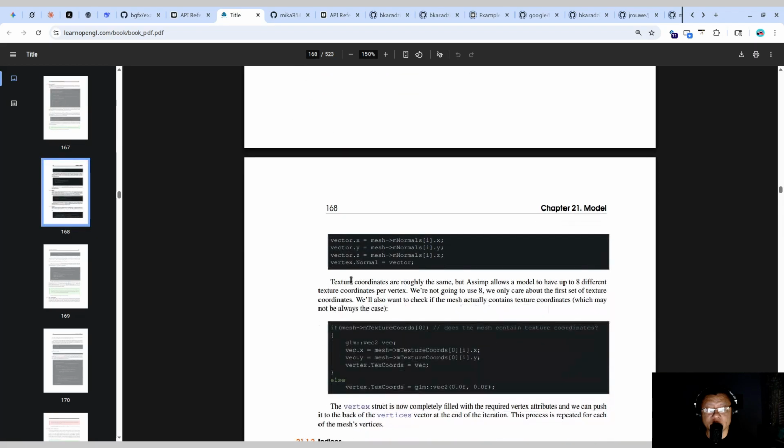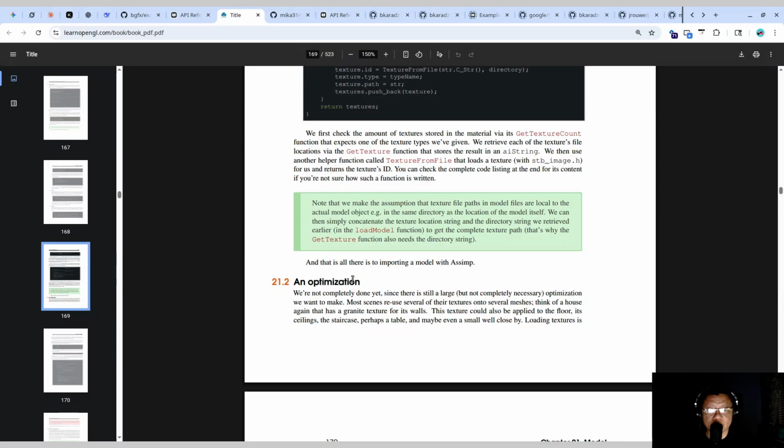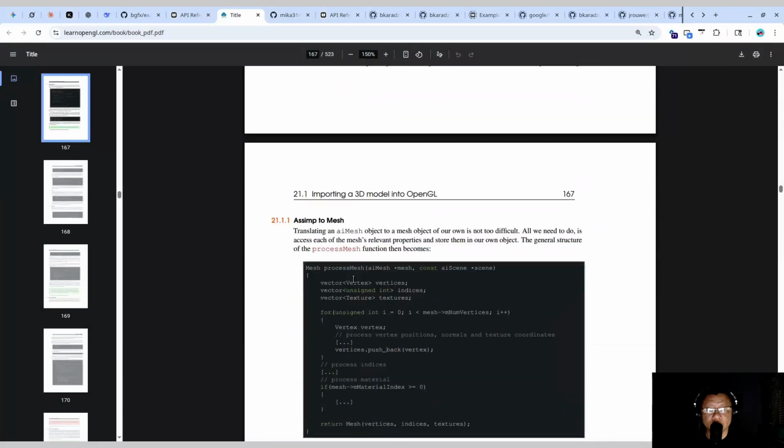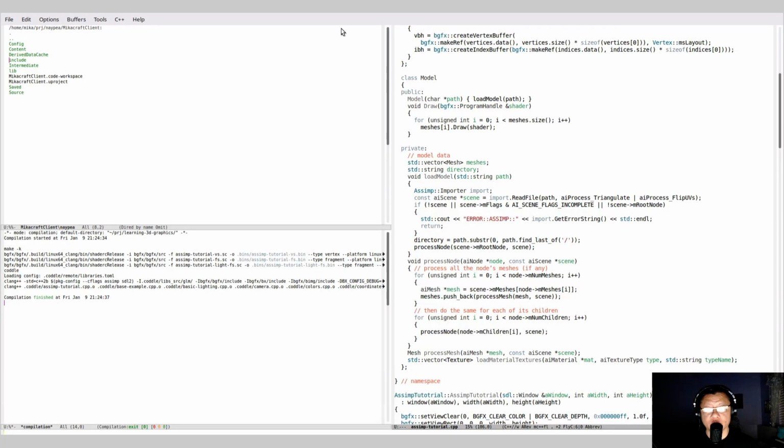So there is a link to the model. Anyways, so process mesh. Let's do it. Copy.